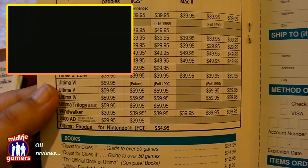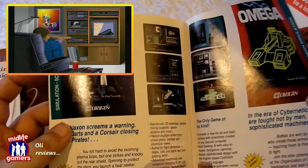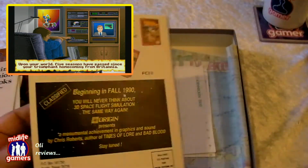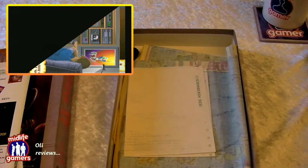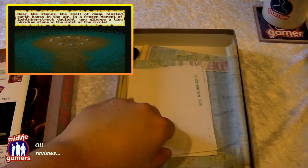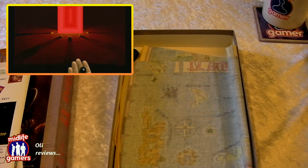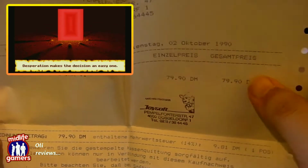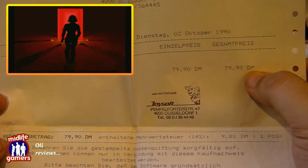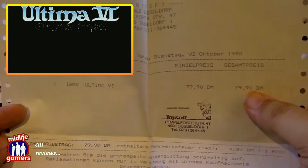Everything in dollar, so you know this one came from America. Man. Yeah, little advertising paper. Then here is the invoice. Let's have a look. Oh, he imported it from America, and he did pay 80 DM Deutsche Mark for it. So yeah, that's 40 euros. Good price.